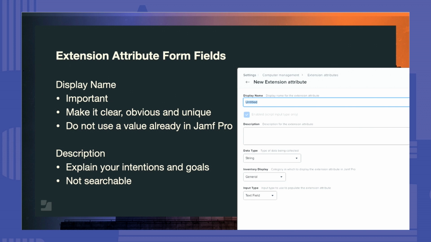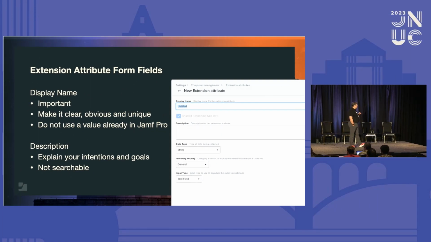All right, let's go to the display name. This is pretty important. This is what you're going to look up later. It should be a clear and unique value. It shouldn't be confusing. It shouldn't provide double negatives later on. It should be something that is in a list of criteria, something that's very, very easy to understand. Because you might make this now in a rush of finding stuff on the internet. I need to know this, but later on, you want to have a nice, reliable data point.